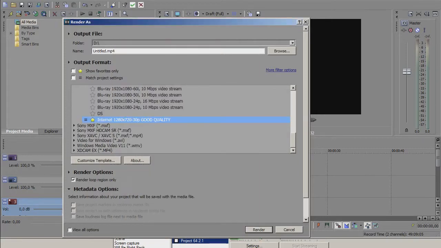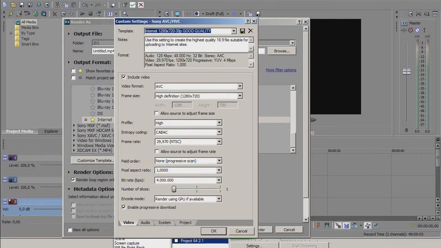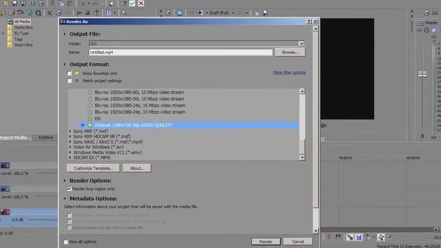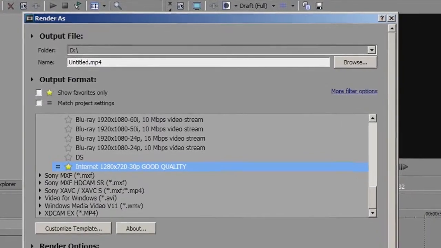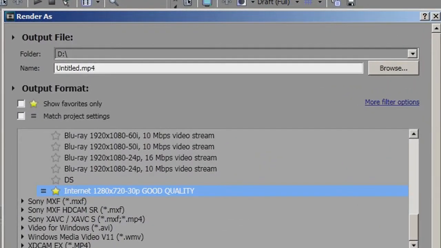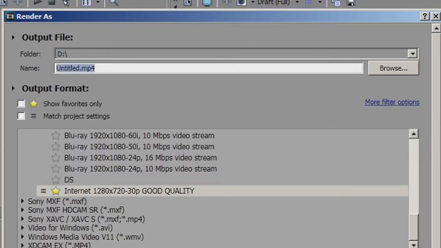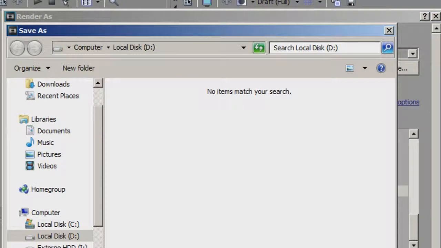And now you want to give it a name at top here. You just put something in, blah blah, and then you just save it, and then you click that template, you say render, and then it's gonna render it out, all the frames and all the stuff. And then in the folder it's gonna give you this video. You can give it a name, and you can click browse if you want it in a different folder.